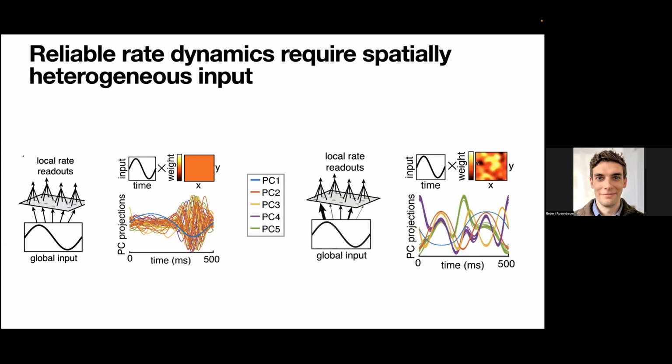So we modified the simulation by applying an input that varies in time and space. Now different neurons receive a different intensity of the input, and I think also a different polarity, a different sign. And now we get these intricate dynamics. Every principal component is doing something different. So we get this high dimensional rate dynamics, but it's preserved from trial to trial. All the trials seem to be doing the same thing.